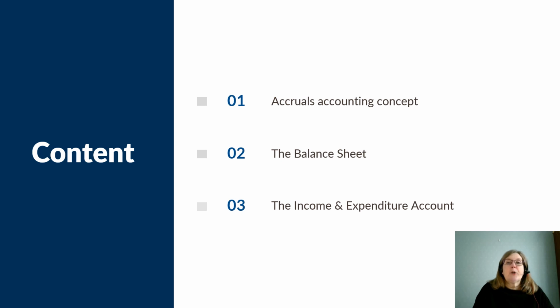In this session, I'm going to look at the general concept of accruals accounting. And whilst all of what I talk about will be relevant to charities preparing their accounts under this basis, I'm not focusing on charities today. There's a further video introducing accruals accounting under the charity SORP. So today we'll have a look at a general balance sheet and I'll explain what each of the things you'll see on a balance sheet means. Then, finally, we'll have a look at the income and expenditure account or profit and loss account.